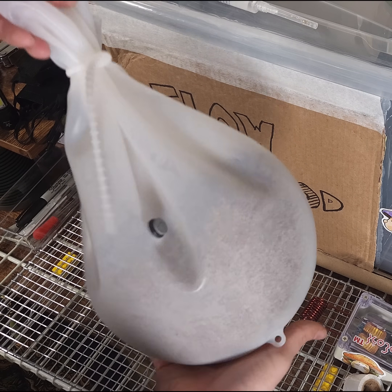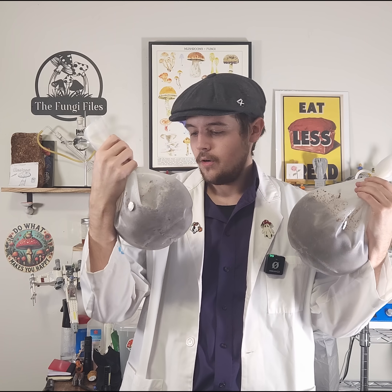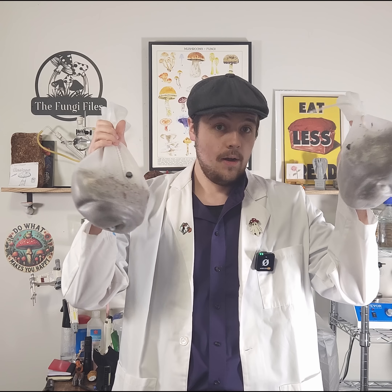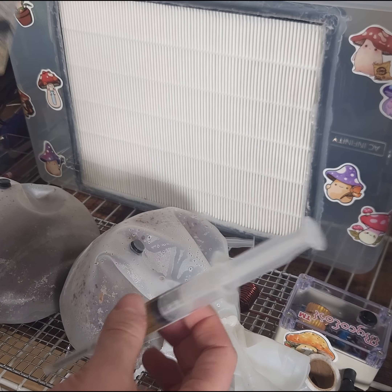Beautiful — let's go through this in the Instant Pot with the other one. And there we go, it's the next day. I ended up upping the pressure cooker time to about an hour forty-five for the two of them. None of the kernels popped and everything still looks nice and hydrated in there, so we're going to go ahead and inoculate them with about two and a half to three cc's each.